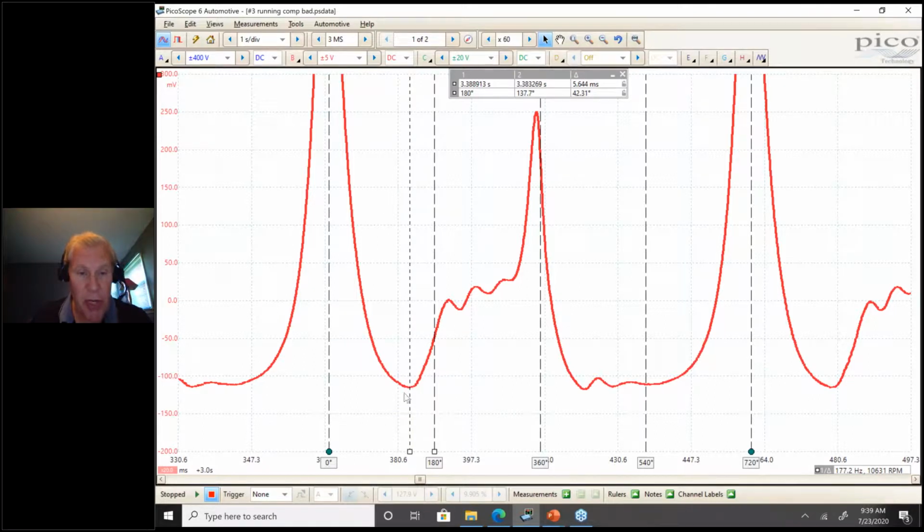I think that's when the pressure changed direction, and it's 42 degrees. Now, 42 is within the window of 60 to 30. However, what was the other one? You recall? Of course you do. So it was about 57, 58 degrees, so it's almost 60. So there's almost a 20-degree difference.